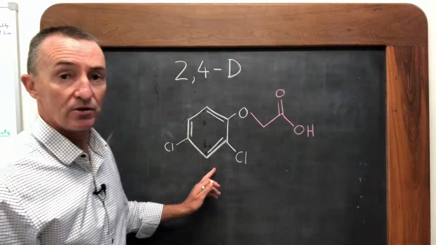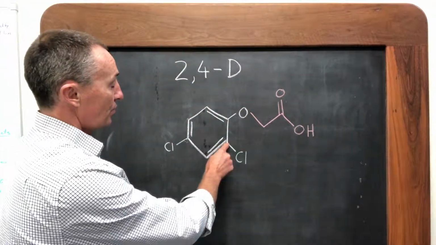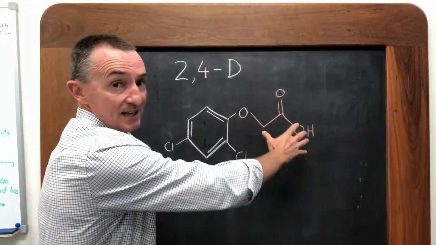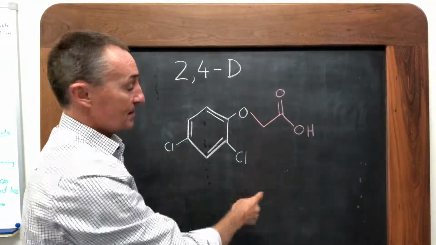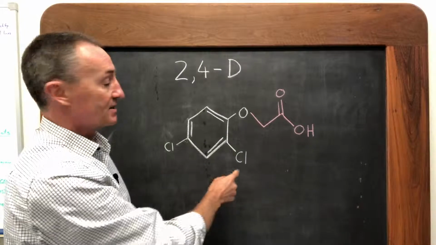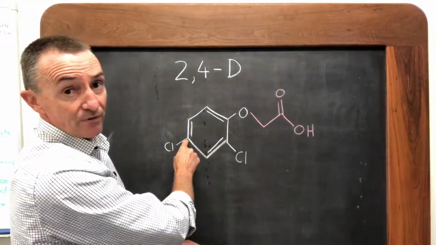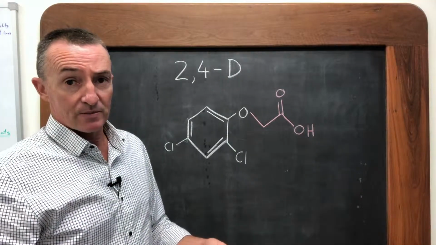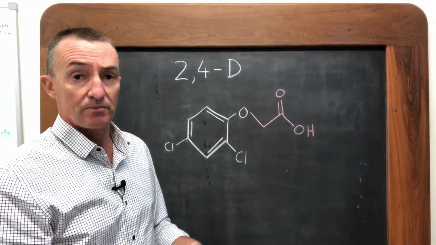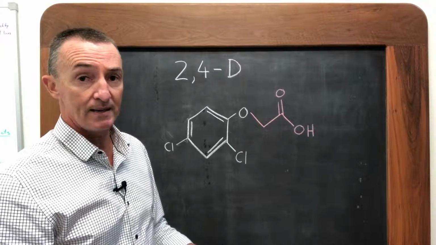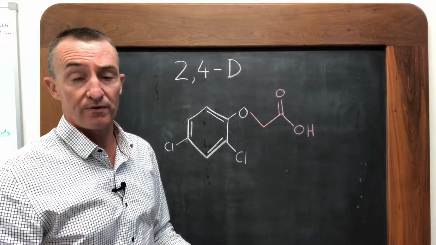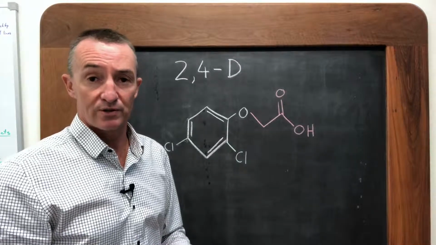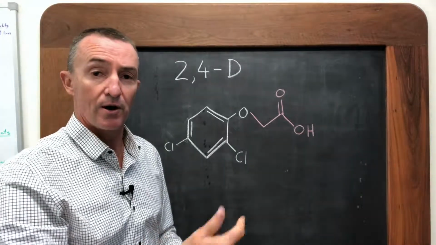So we have our 2,4-D molecule here, 2,4-dichlorophenoxyacetic acid. This is the acetate over here. This is the chlorines bound onto the benzene rings at positions 2 and 4. So one of the ways that our grass species, our monocots, tolerate 2,4-D is the use of P450 and GT enzymes. P450 is short for cytochrome P450 monooxygenase.